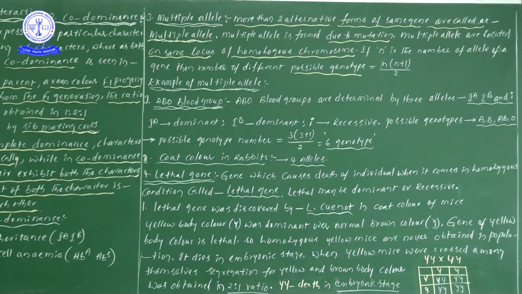Why, in codominance, didn't I take the ABO blood group and instead took the AB blood group? Because codominance is exclusively seen between A and B only, not in the O. Even though it is possible to take ABO, codominance is observed only between A and B. That's why I took the AB blood group as the example for codominance, but here in multiple alleles I definitely need the help of the ABO blood group for the explanation.